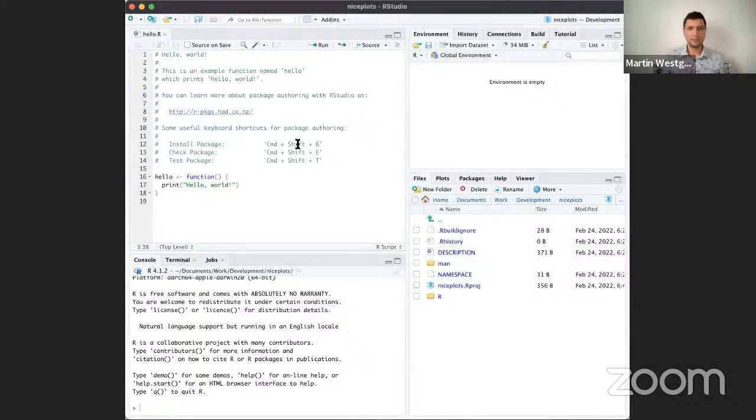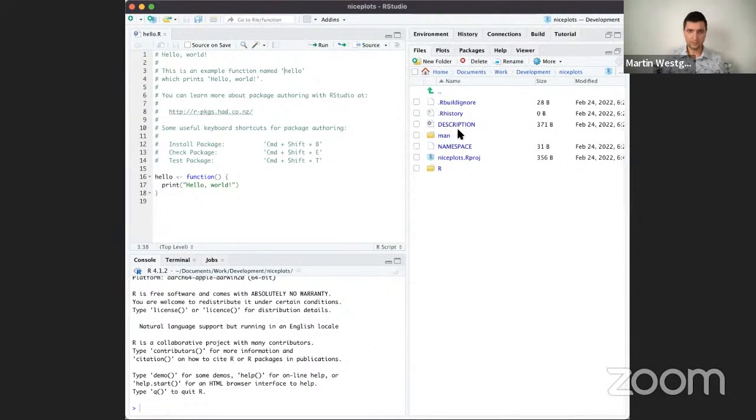And so what I'm going to show you is what you get once you've run that. Basically, this gives you an empty file structure. I'll minimize some of the stuff that we're not going to use, with this content on the right in it. So to give some context here, not all of this is particularly important. We can ignore for now the rbuildignore and the Rhistory. Those aren't relevant to us.